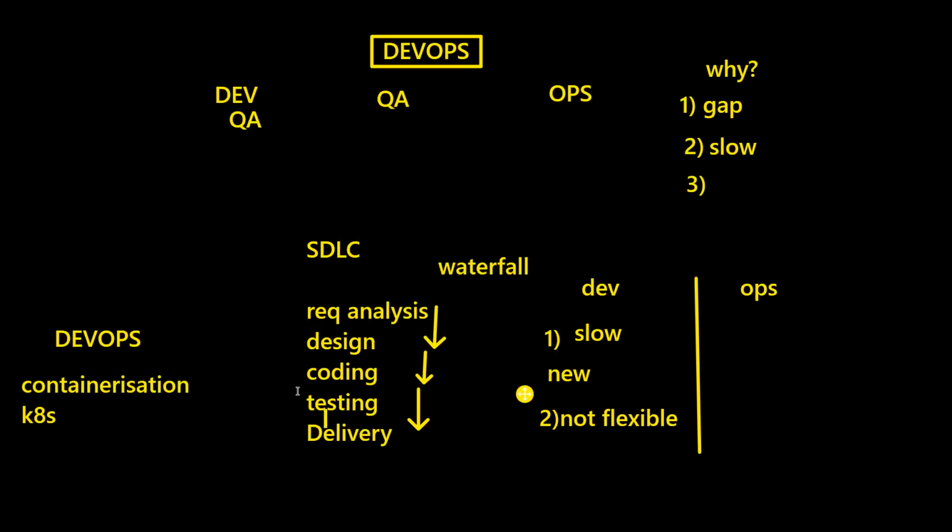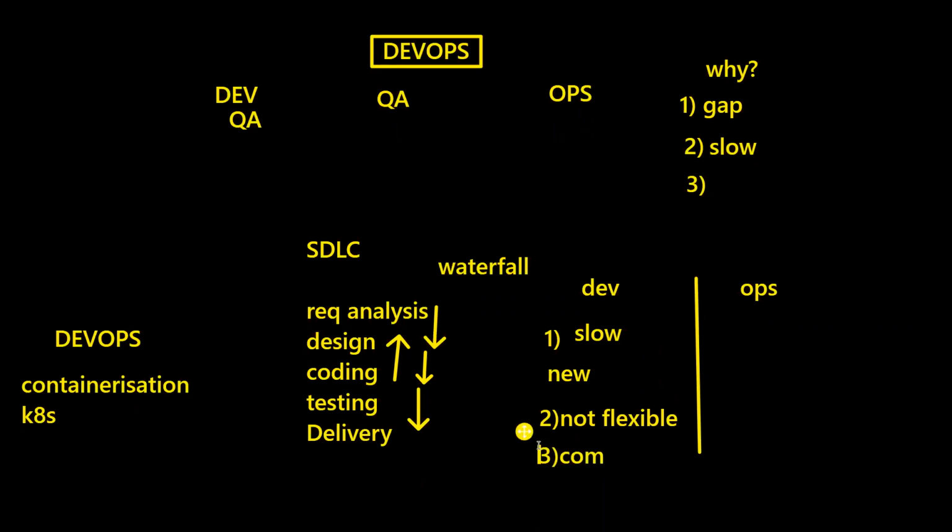Let's say they were in coding and they came up with new requirements. It cannot accommodate them, because there is no going back in waterfall methodology. That's why it's called waterfall. They'll not go back to the previous stage. If the client is modifying the requirements, it will not accept, but that doesn't work nowadays, right? Nowadays, every client will come up with new requirements. It's a customer-facing world. It just cannot be handled this way, right?